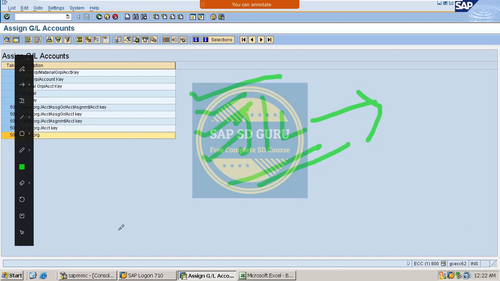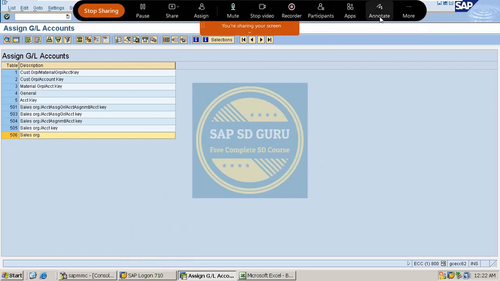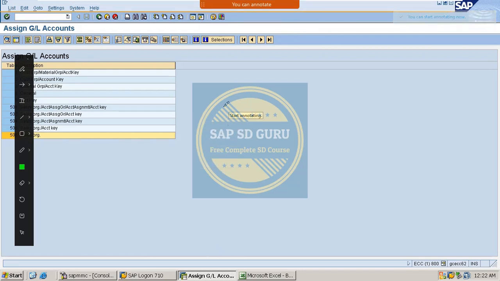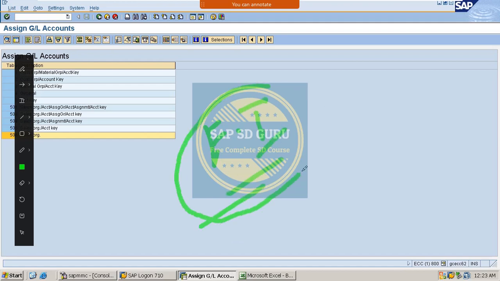Now, before creation of the GL accounts, I would like to tell you one thing. Who is responsible for the creation of the GL accounts? Yes, FI consultants, nothing but the finance people. FI consultants are responsible for creation of the GL accounts.